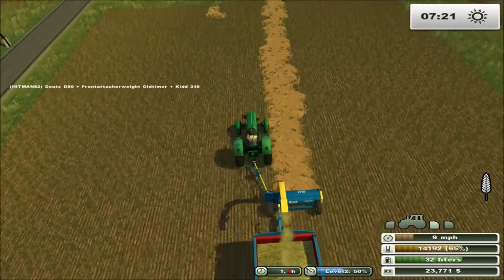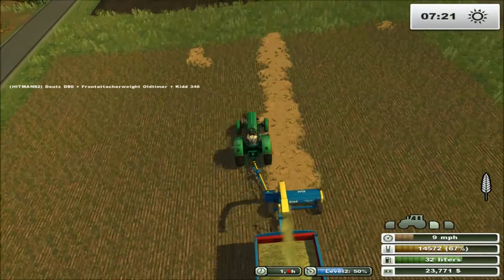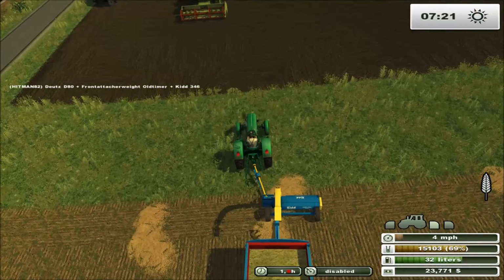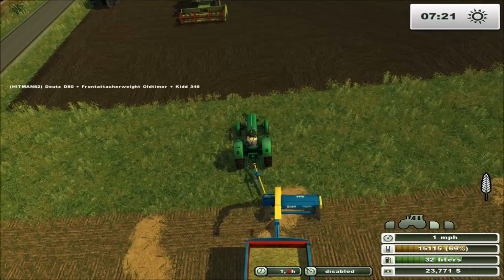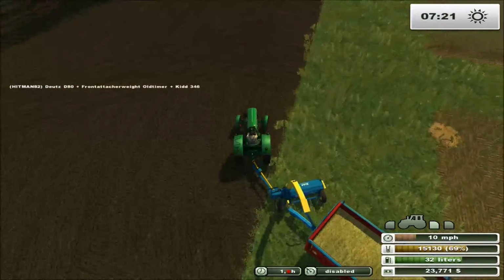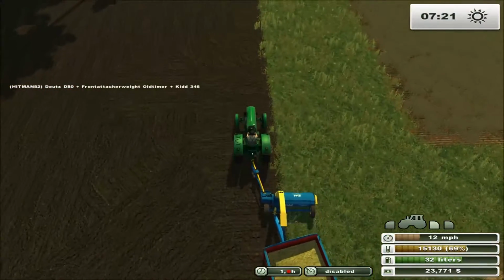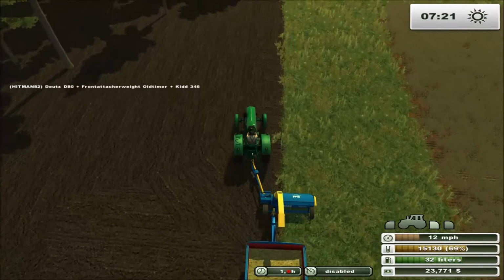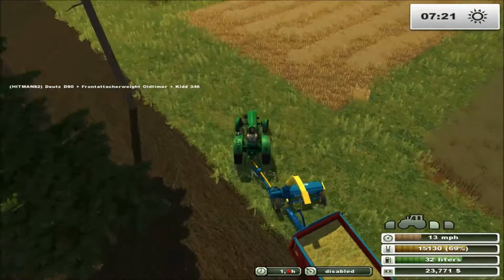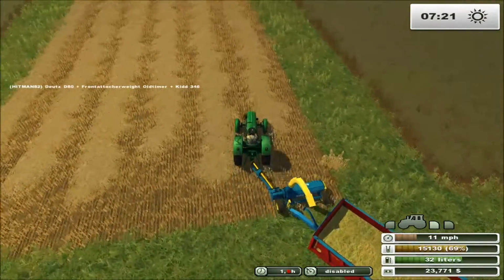Yeah, I'm not going to worry about all those bits and bobs. I'll just plow those under with the cultivator. Alright, we'll go up and do the other field. What else do I have to work on today? That's about it, actually. Just keep going here. This is a pretty small field.